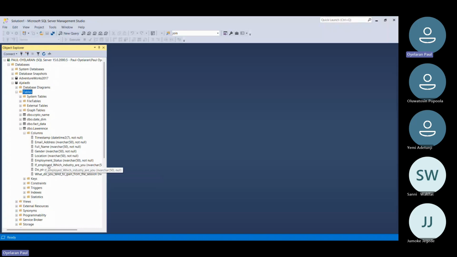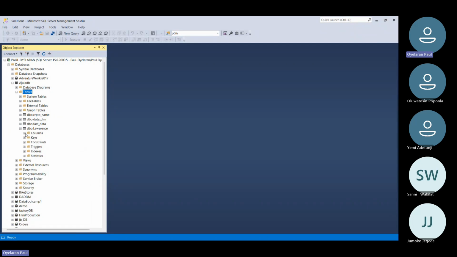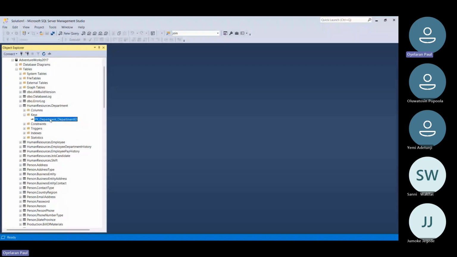Let's see these columns like our column header in Excel, right? These are them. These are the data types that I declared alongside them, and all those not null I was explaining to us, this is where they come into play. So I can see the column. If I have a primary key, it is not in this one, so let me open this. I think this one here should have a primary key. Yeah, you can see now this one has a primary key, department ID. That is where you're able to see what primary key you have inside the table.